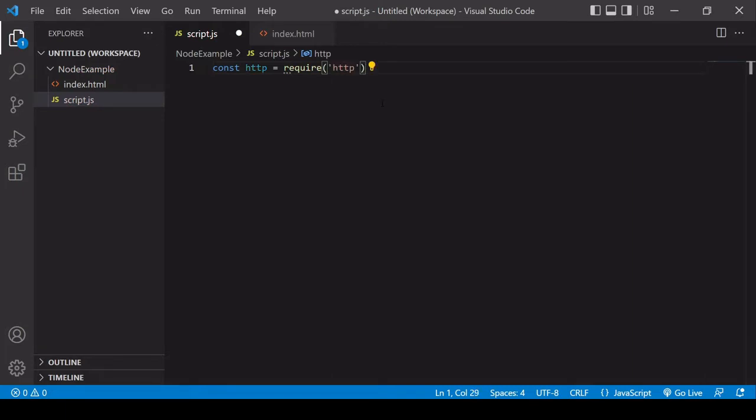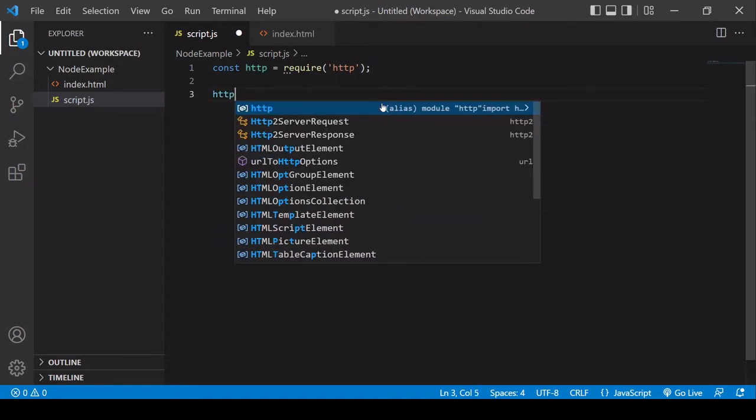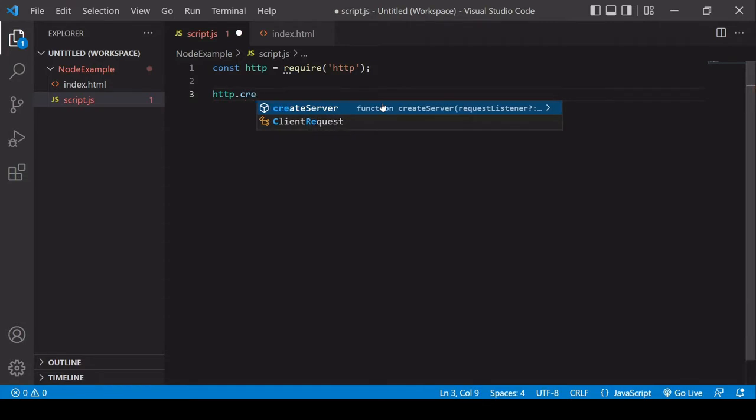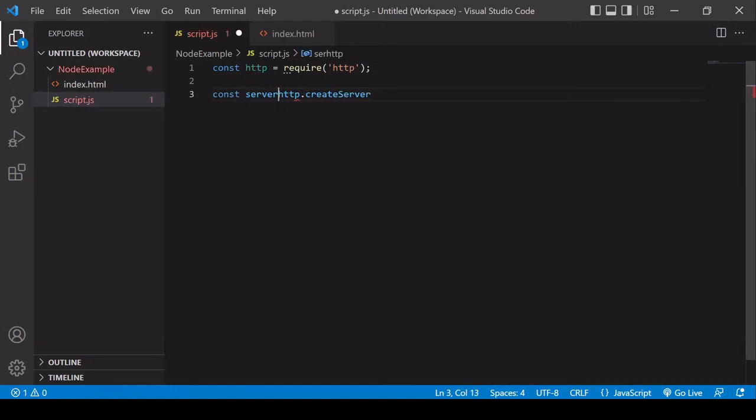Now it's inbuilt in Node, so you don't actually need to download and install it. You already downloaded and installed it when you installed Node. Now on this HTTP package, there is a method called createServer. So this is going to create a server object that I'm going to save in a variable called server.